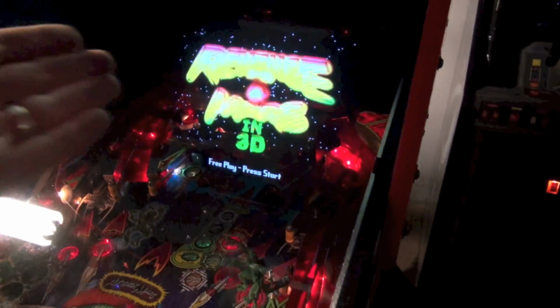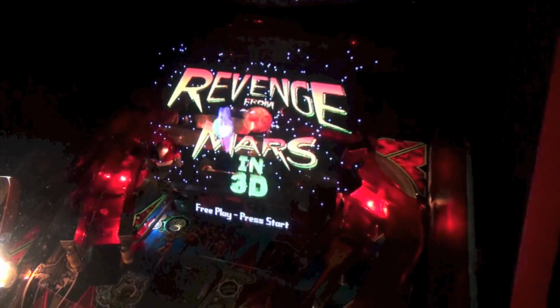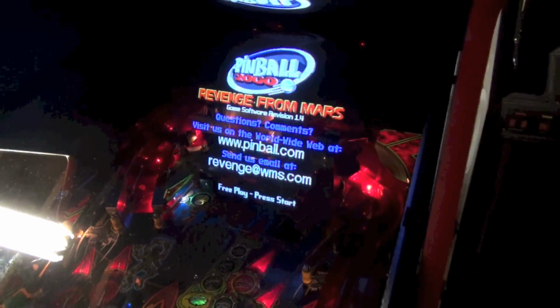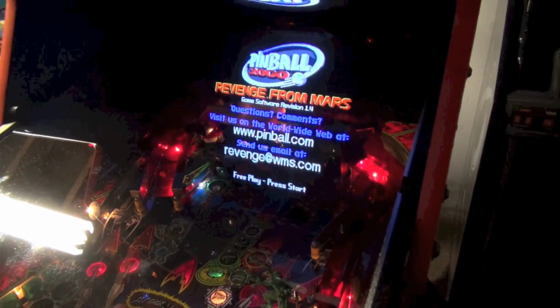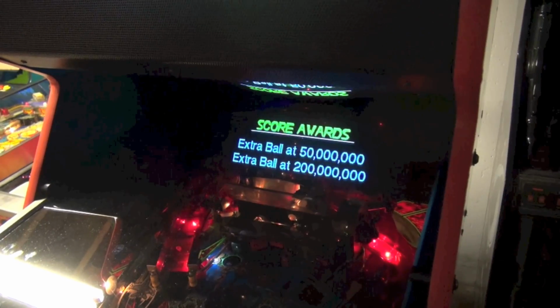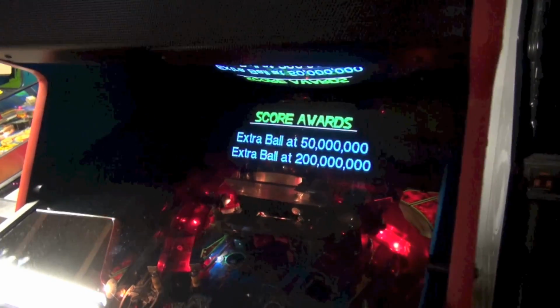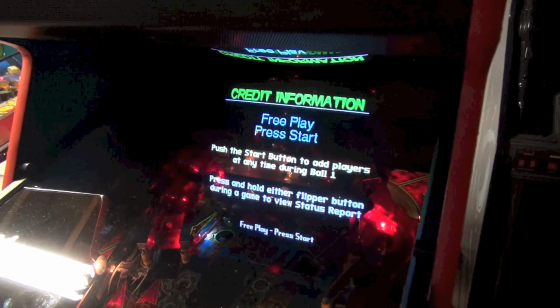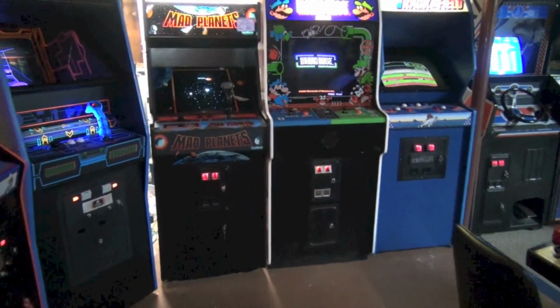But you know what? Just based on what I'm seeing right here, this monitor looks completely different. I have the lights on, so I don't know if you can really tell so much. But just standing here looking at this, this is a huge improvement. And it was $22 for this thing from Ultimarc.com. They charge about 15 bucks for shipping. It came in about 2 days, so $37 total. And boy, that looks damn good. So, all right, guys, there you have it. That was the Ultimarc video amplifier mod for Revenge from Mars.